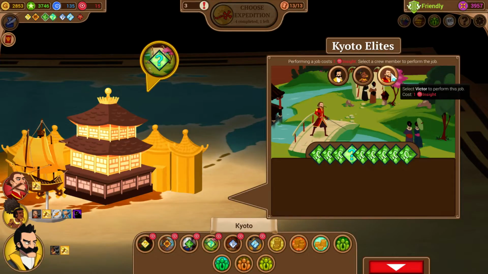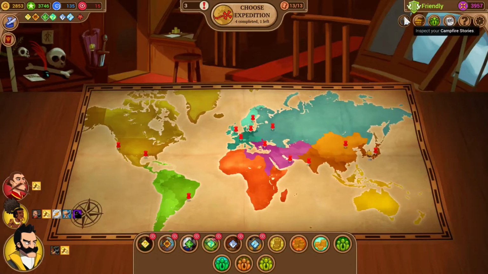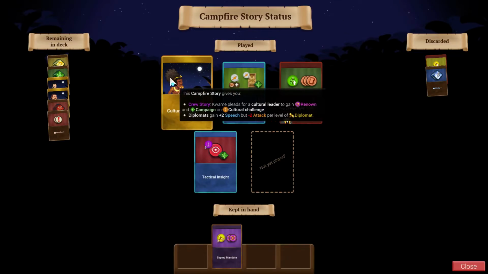Let's talk a little bit about the crew synergy here, actually. I want to make sure that we all understand what happened. So, campfire stories. First story was this. If you're not familiar with Kwame's crew story, what it actually does is it gives some extra campaign tokens, I don't know exactly how many, and 50 renown every time a particular person in your crew rolls a cultural challenge. We perk stacked on Kwame for this one.